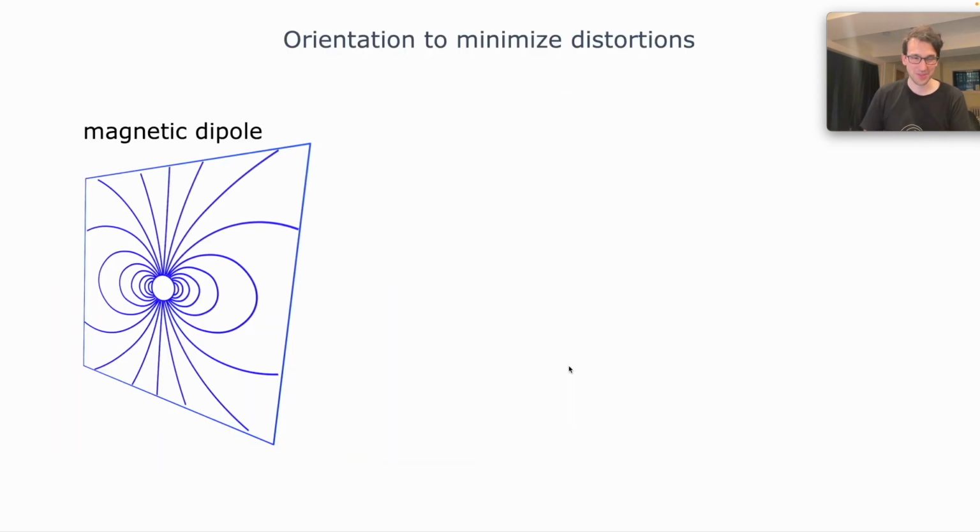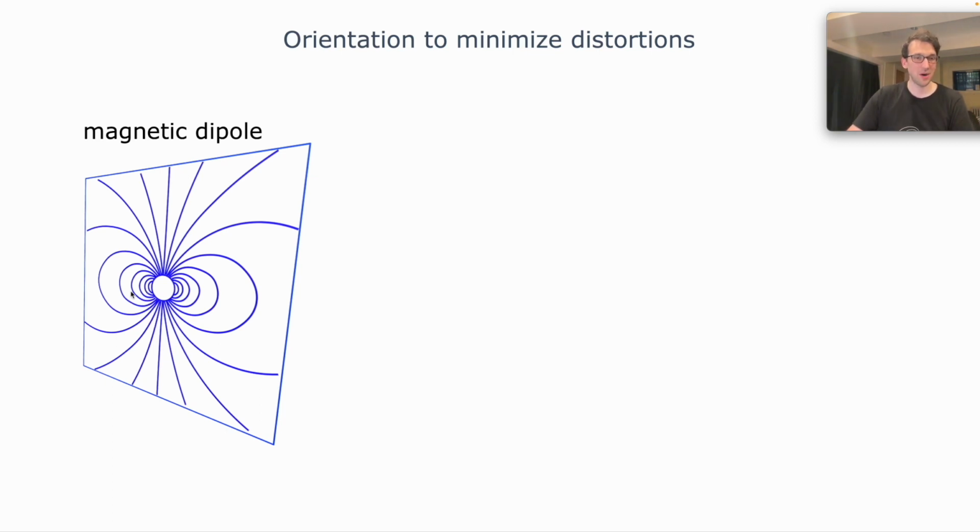Let's talk about distortions. As you might remember from your school physics classes, magnetic fields can be described with magnetic dipoles and these magnetic field lines. The density of the field lines basically states how strong the magnetic field is. And a spatial gradient of a magnetic field is then the local variance of your density.